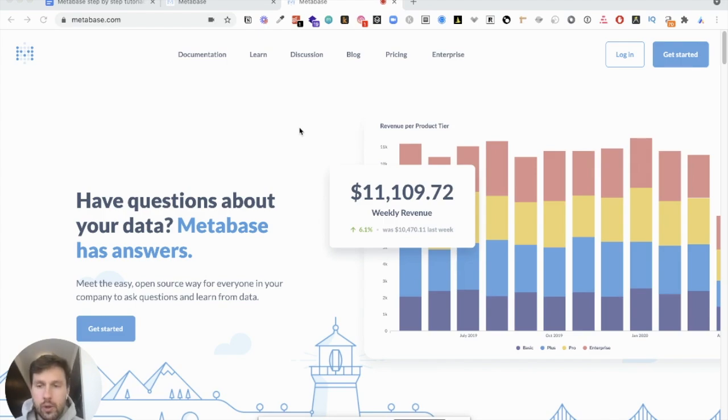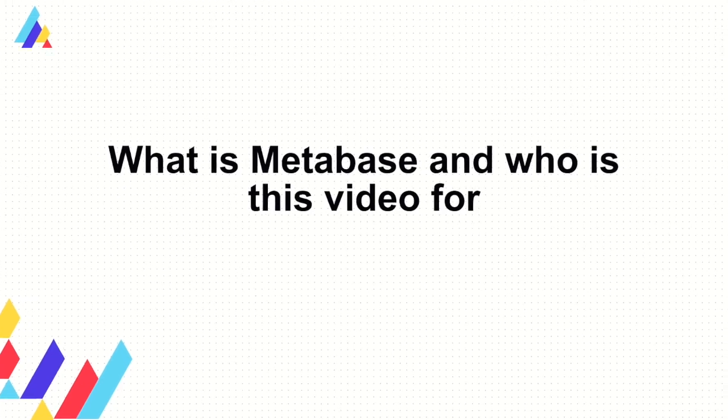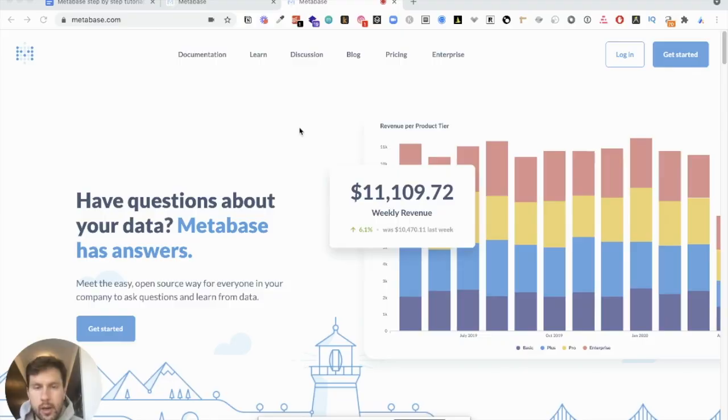So in case you don't know, let's first spend a few seconds on what Metabase is. Metabase is a business intelligence tool. This is a tool where you'll connect your database or data warehouse to it, and you'll be able to get insights on your data, answer key business questions, which will let you understand your business better and be able to improve it, improve your revenue, your customer service, and so on.